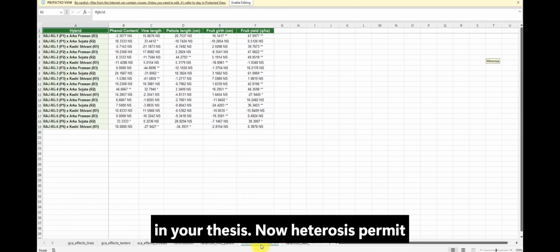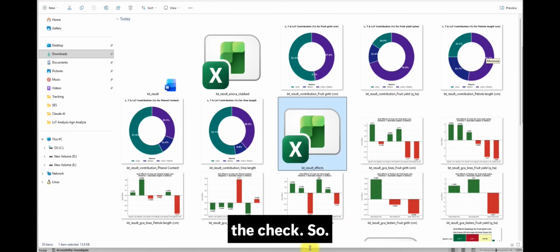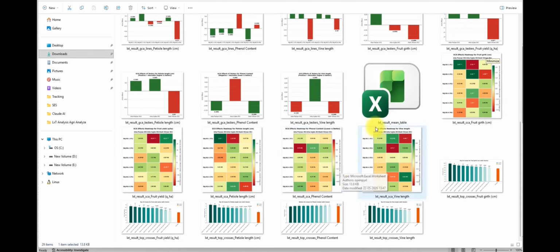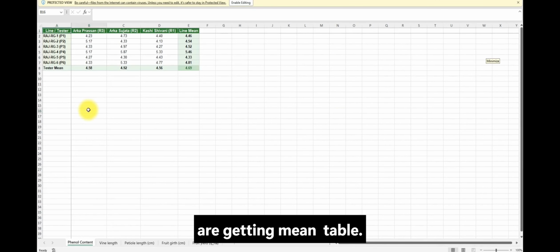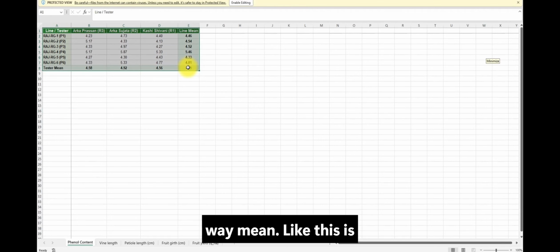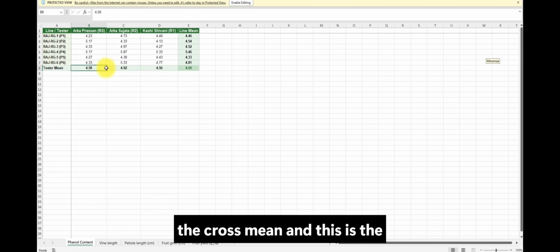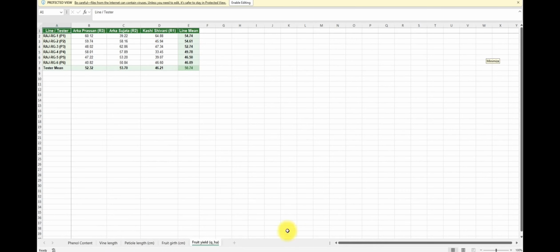Now heterosis for mid parent, better parent, and heterosis for the check. And lastly, we are getting the mean table. So this is the two-way mean, like this is the crosses mean, and this is the tester mean, this is the line means for all the 5 traits.